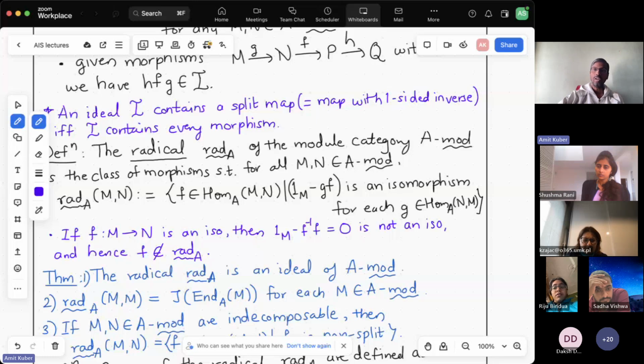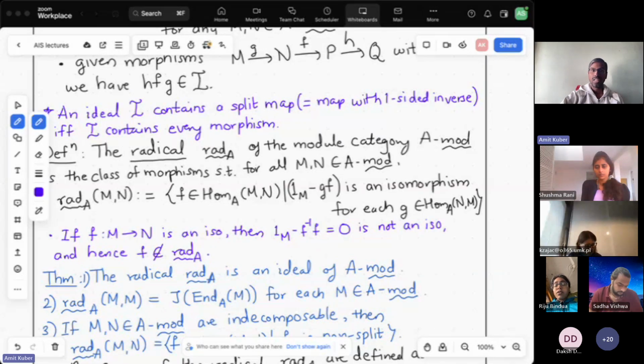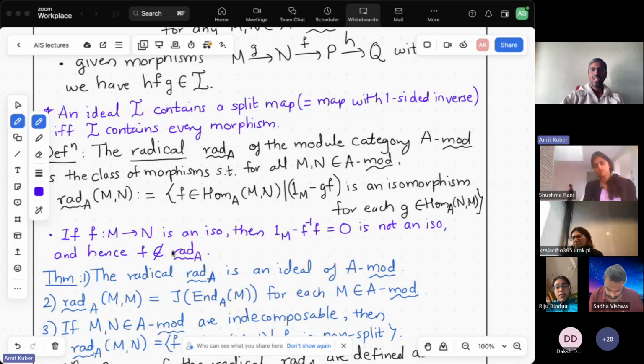first of all, you have to go through a proof that the radical is indeed an ideal. Right now, it's simply a collection of certain morphisms, and proving it will require some tricks, but the proof is very long. So I'm not going to cover this proof. I can give you a reference nevertheless. That is lemma 7.5 in Schiffler's book. You can read the proof if you are interested in it. So the radical is indeed an ideal.